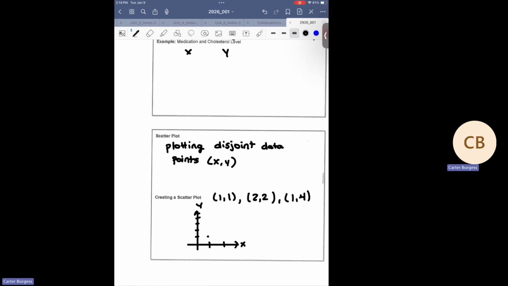So plotting the point 1, 1, plotting the point 2, 2, and plotting the point 1, 4, not making any attempts to connect anything, not making any attempts to do anything other than plot the x and the y.